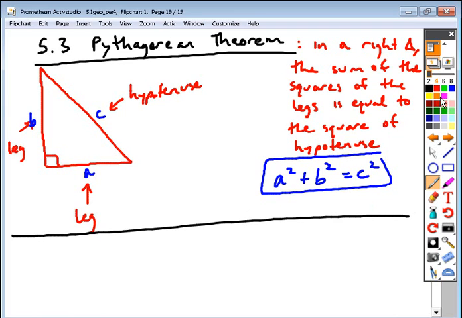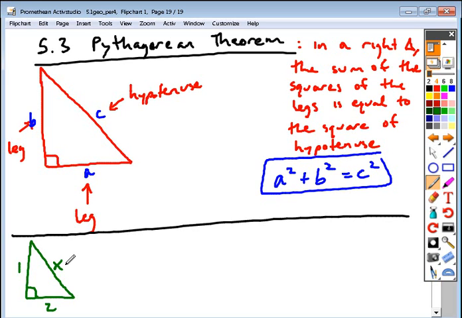And what I want to do really quickly is, one, make sure you see how it's worked through by hand, but most importantly, how the information is going to be entered online if you have to write an answer that's not an integer value. Okay, so let's say I gave you the following example. I have a right triangle. One of the legs is a length of 1, the other a length of 2, and I'm asking you to solve for the hypotenuse, which I'll designate as the unknown x.